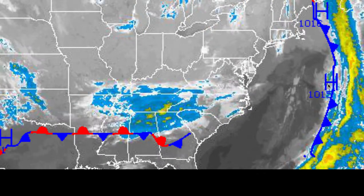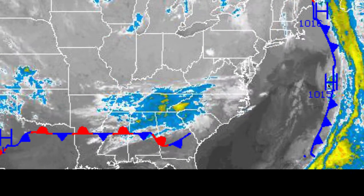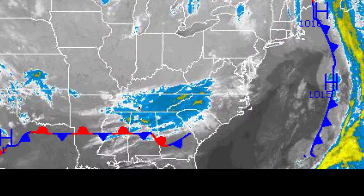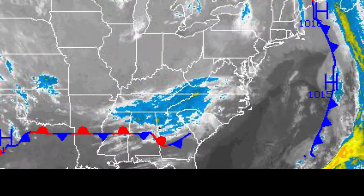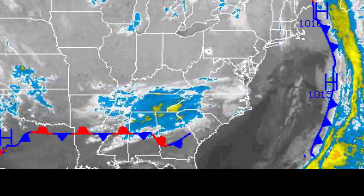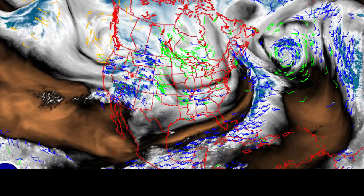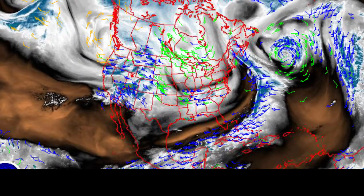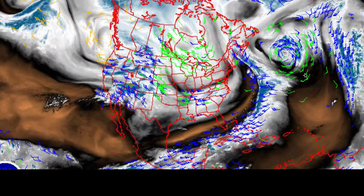Now you might be wondering, why is it moving so slow? I'll show you why in the water vapor satellite picture, and it kind of sets up the whole theme of this upcoming weather pattern for this week. Meanwhile, we have a disturbance passing to our south that should remain to our south and continue to push off the southeast coast. Take a look at this water vapor satellite picture. Now what I did is that instead of overlaying the surface features, I overlaid the upper level winds here. And what I want you to keep an eye on is what's happening here in the western Atlantic.